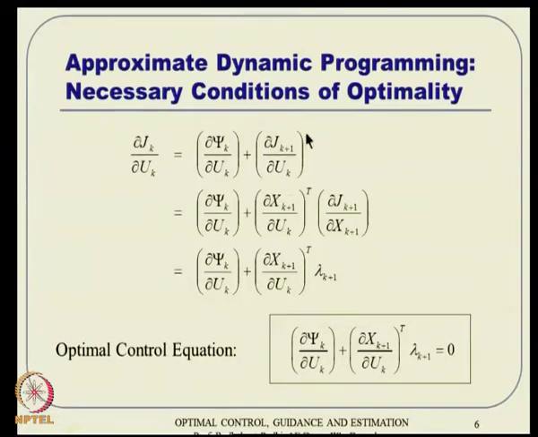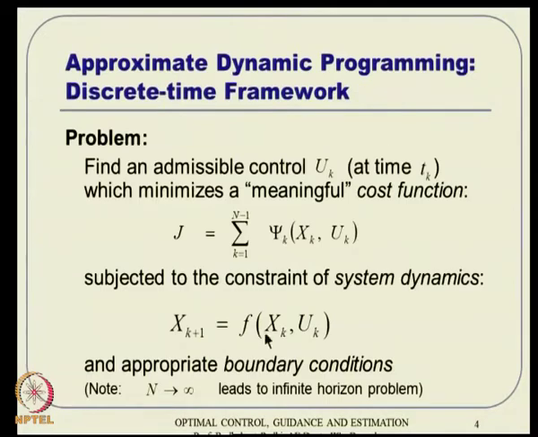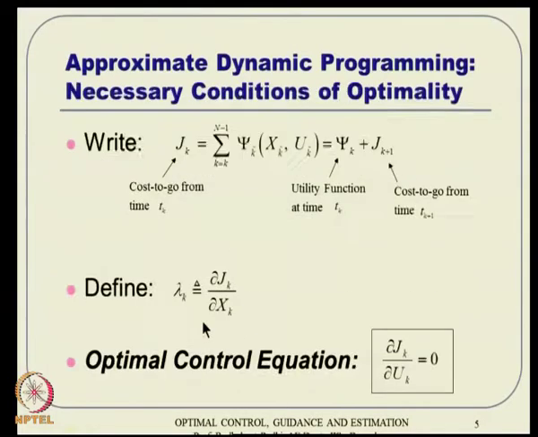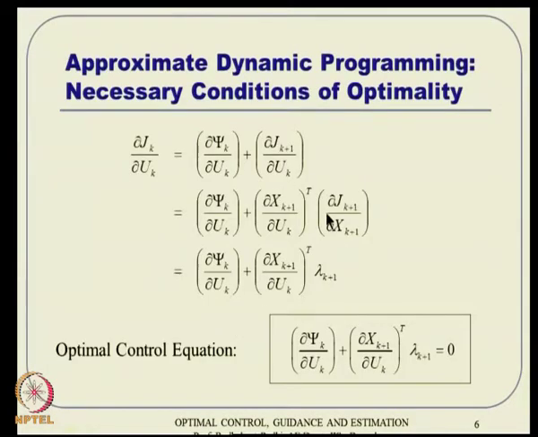But for ∂J_{k+1}/∂u_k, the effect will be felt. That means J_{k+1} will be perturbed by u_k through x_{k+1}. That is the system dynamics. In other words, if I apply a control u_k, that will result in some perturbation in x_{k+1}, because our system dynamics is like this. If I apply a u_k, it will result in some difference in x_{k+1}, but J_{k+1} is a function of x_{k+1}. So, because of that, there will be some change in J_{k+1}, and I have to keep it. So, how do I keep it?